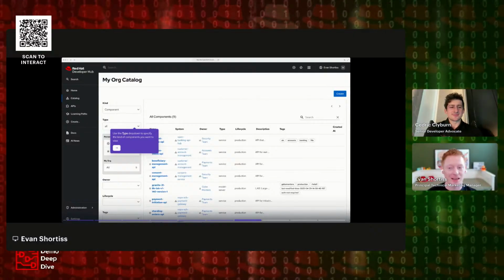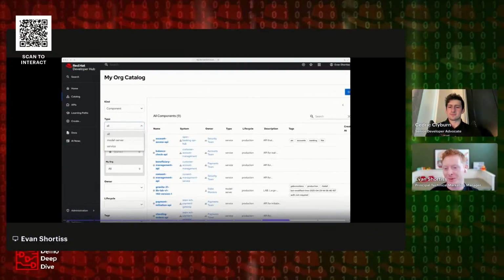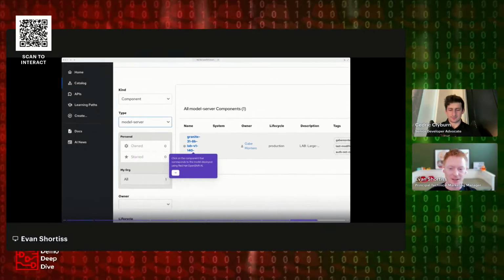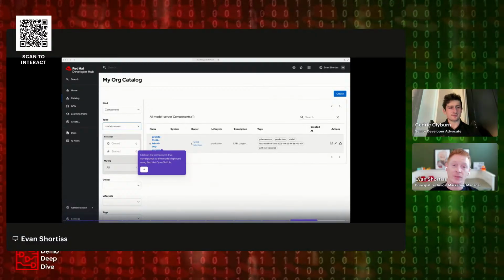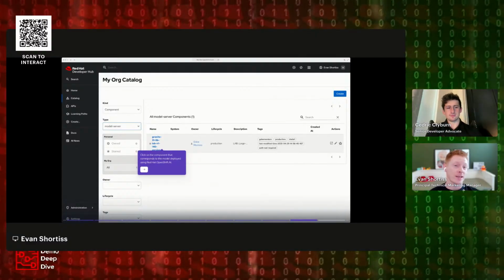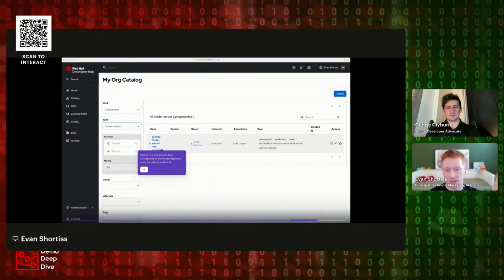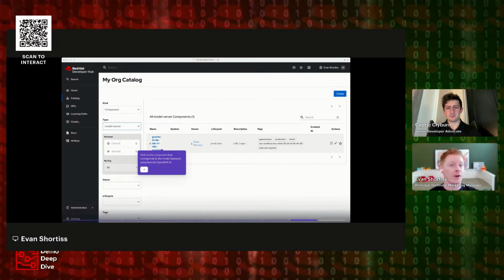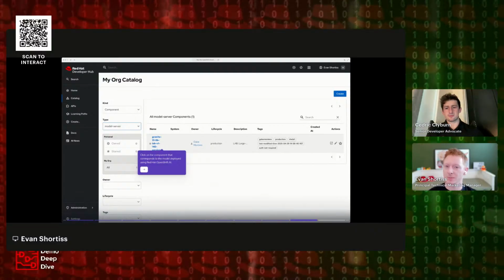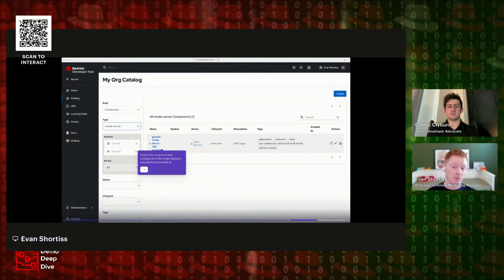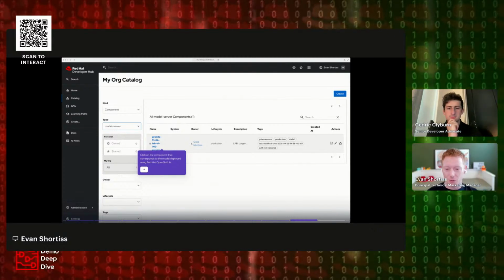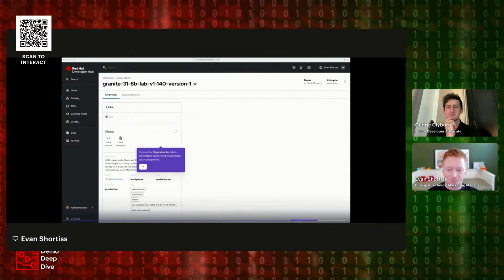Yeah. So in the component screen, we're back here. We can use the type dropdown to filter again, and we have a model server type, right? So you can actually see the model server, and what this means is, not only is that resource available, like the model resource itself, like we saw the container image, but it's actually deployed and an inference server is running. So that's what this means. This model now is actually after being deployed, and you can see the owner is Gabe. So Gabe was kind enough to deploy this model in our organization.